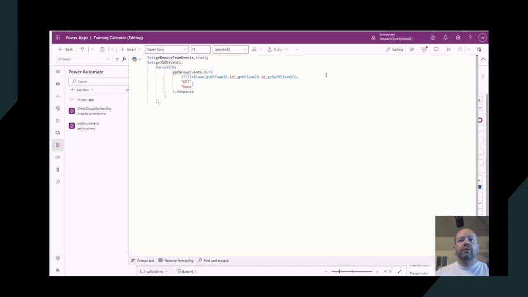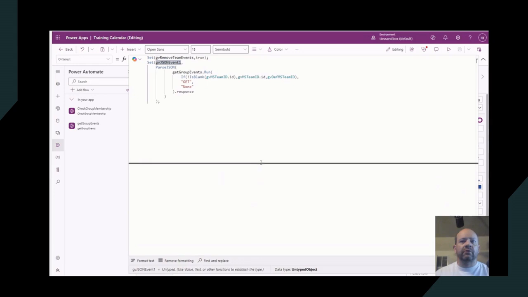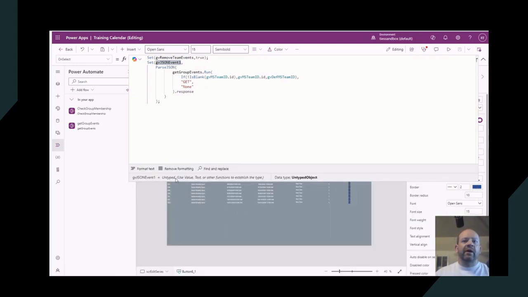Okay. So when it's here, I guess I didn't need to bring it down that far, huh? It's coming back as an untyped object, but you notice it's just text right here, right? Even though it's got multiple records in it, it's still text.